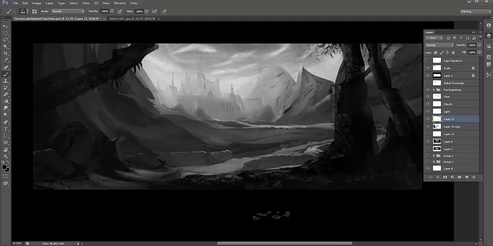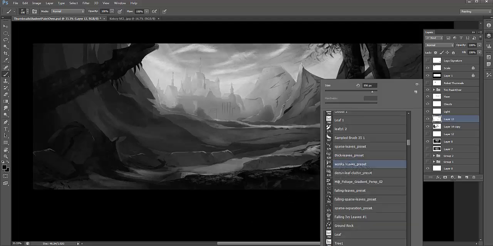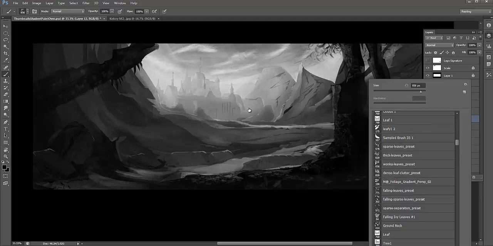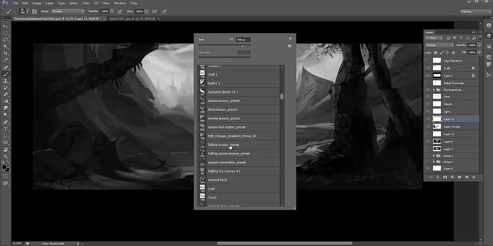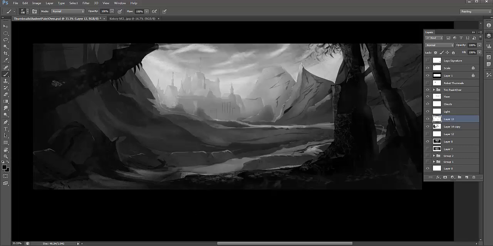Okay, that's my ground rock. That's not what I wanted. Let's go back to leaves. Just a couple of variations of them.